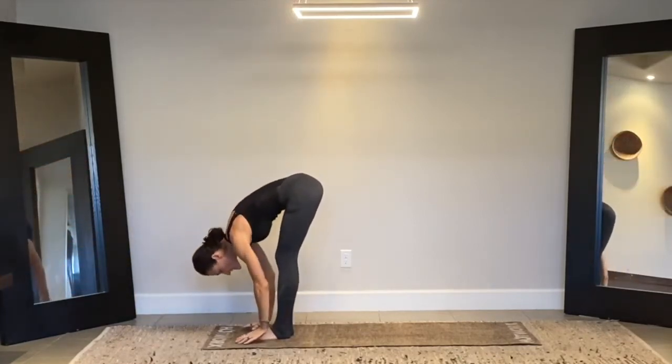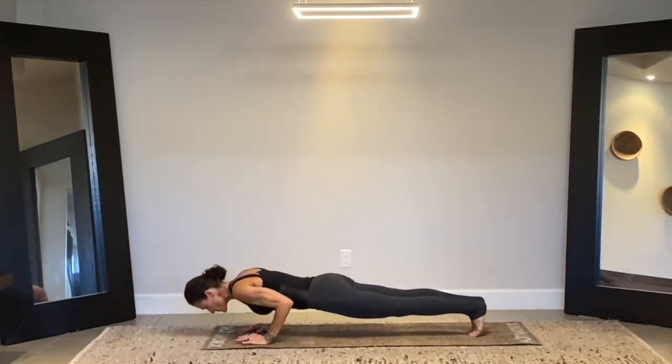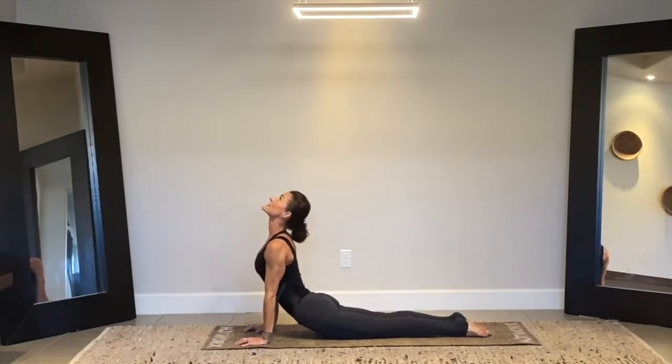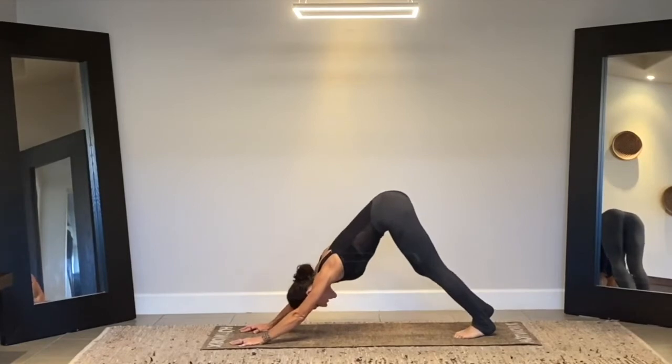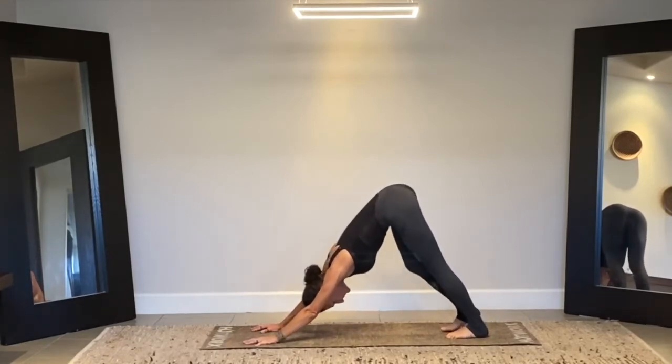Hinge at those hips. Step that right foot back, left to meet it. Come through your chaturanga. Exhale it down. Inhale, upward facing dog. Exhale, down dog. Find that breath. Beautiful.